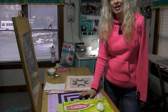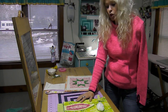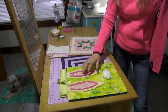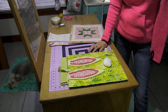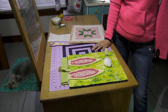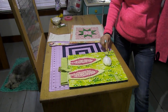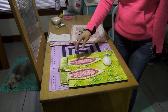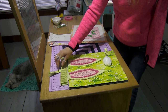Okay guys, I laid out the ears and the pieces, so I wanted to give you a bit of a visual of what your bag is going to look like. The little ears are going to hang down, and you can see the fuzz around the inner part of the ear really gives it that whimsical, cute effect for a little backpack. And of course the fluffy tail, and this is where your tabs are going to go. We're going to box this later, and I'll show you how to do that, but your tab will be on the other side.